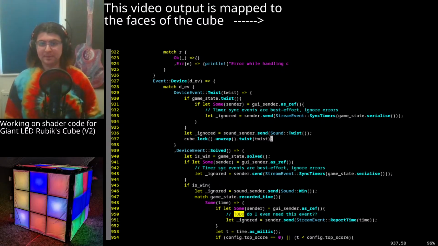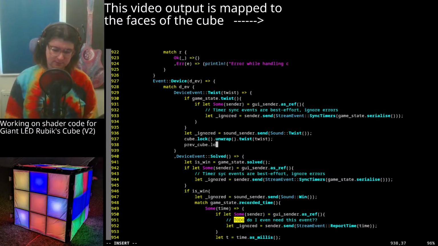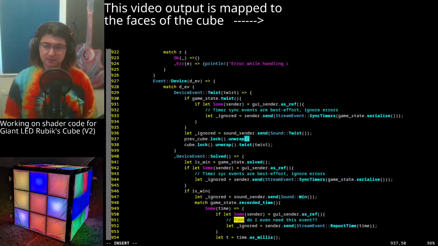Here we go. So I want to do that. No, not that. I want the previous cube, how did I spell it? Was it like that? I think it was.